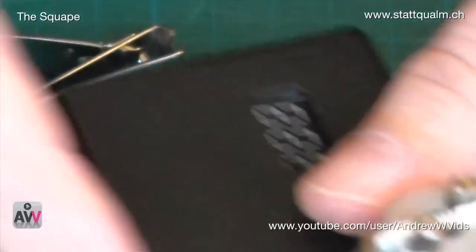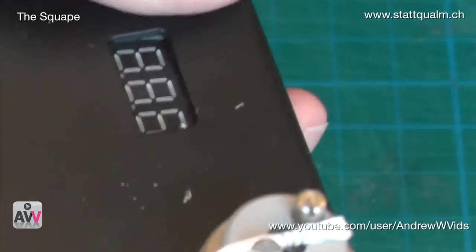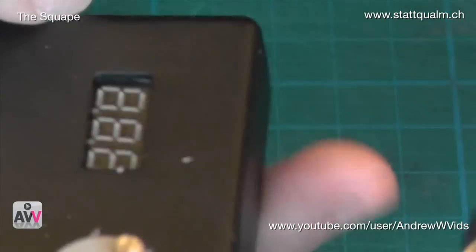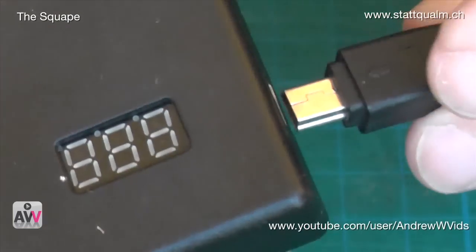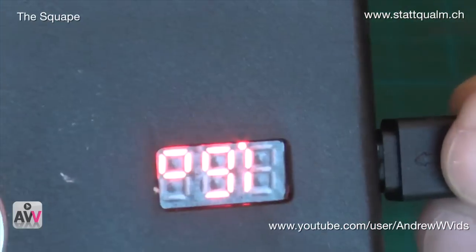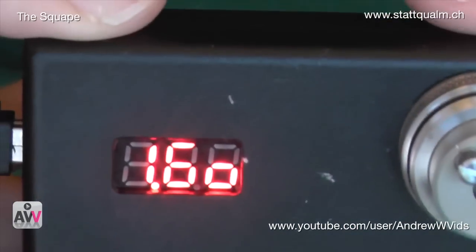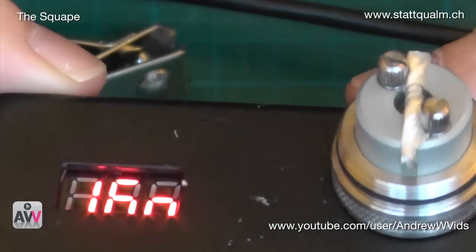So what I'll do is I'll just plug this in and see what sort of ohms we're getting on this at the moment. Now let's try this here. Am I upside down or which way am I around? So, 1.6 ohms. That's what this is coming out at the moment, which for me is absolutely fine.